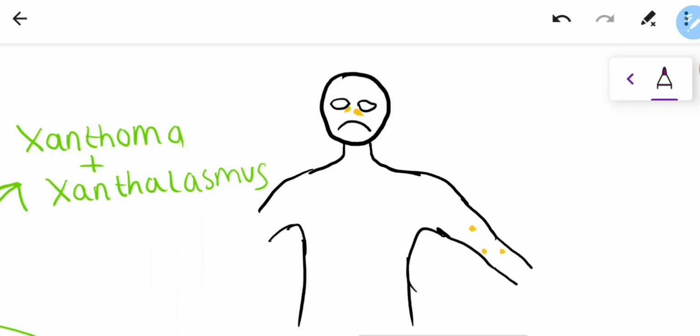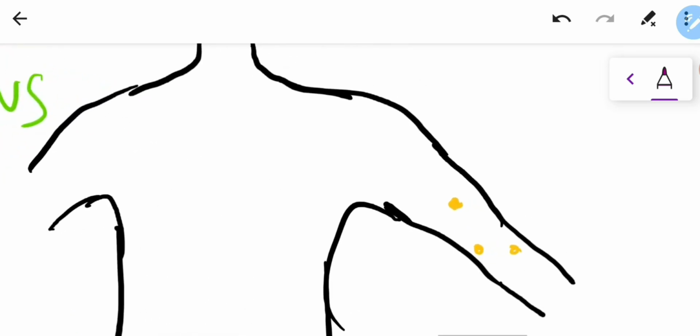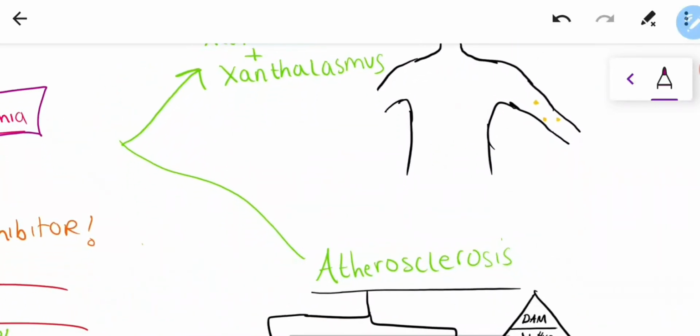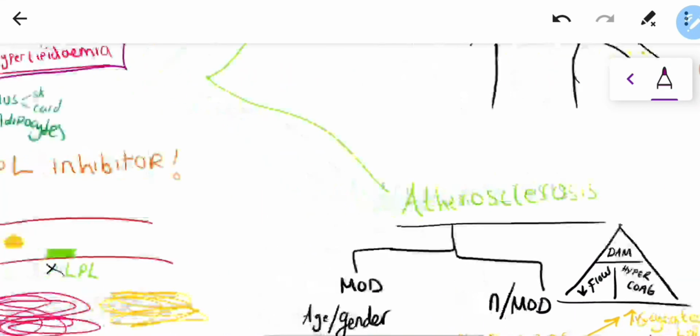One thing you can form is xanthomas and xanthelasmas. Xanthoma is a general term describing how these accumulations of cholesterol and triglycerides can accumulate in portions of the skin, and they are seen as yellow depositions on the skin, and not only the skin but the areas under the eyes as well. So that's one thing to keep in mind. And obviously the big one, atherosclerosis, which is our next topic, which I will come back to in 1 minute.